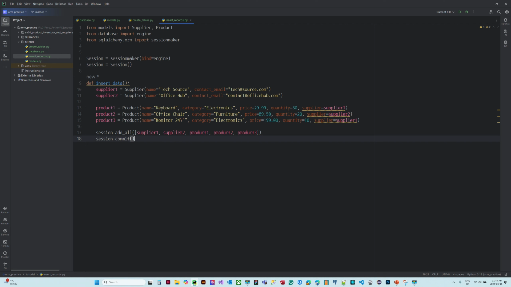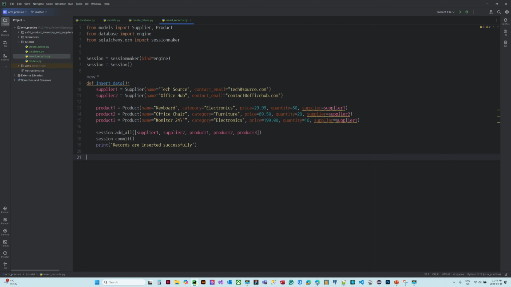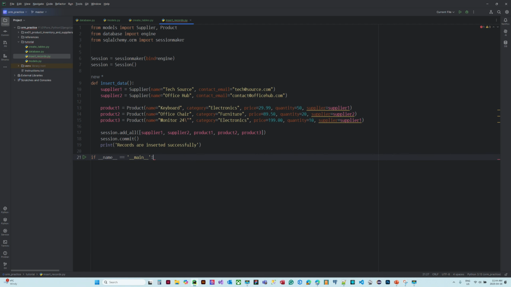And we will commit it, and then we will have a print that says records are inserted successfully. And then we will put the insert_data function call.